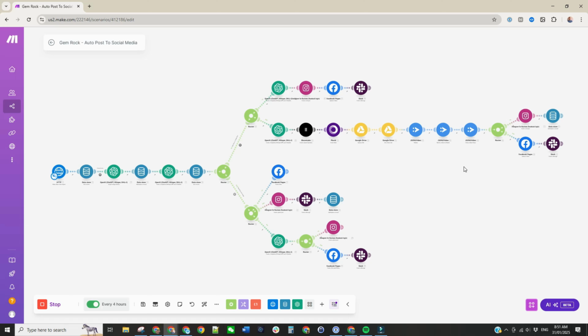So this is really, really cool because tomorrow, let's say that I don't want to use ChatGPT anymore, I want to go use Gemini or DeepSeek. I can actually just edit this and change this out to whatever AI I want to use without having to change any of my workflow.